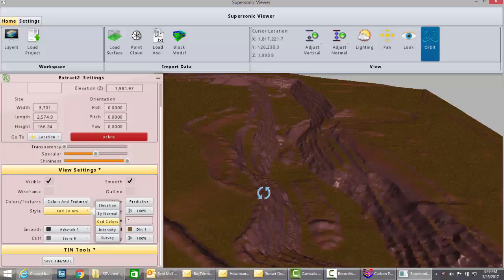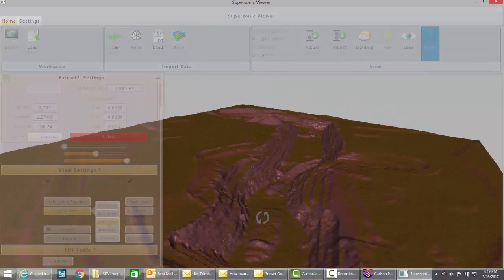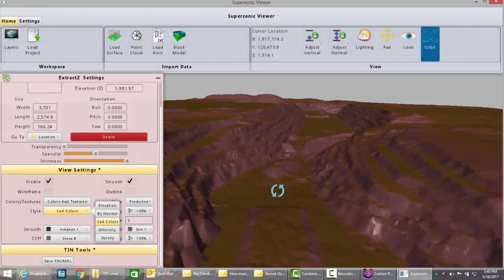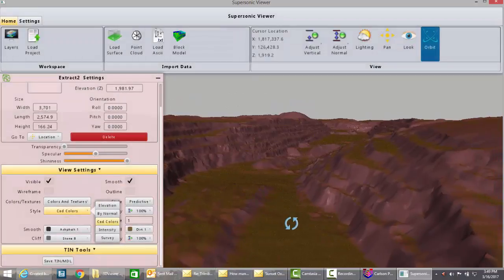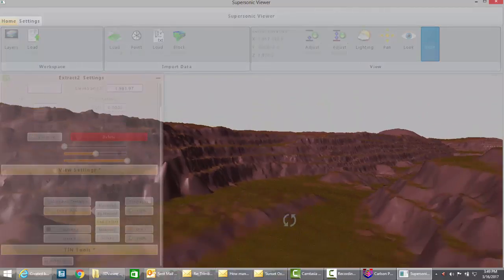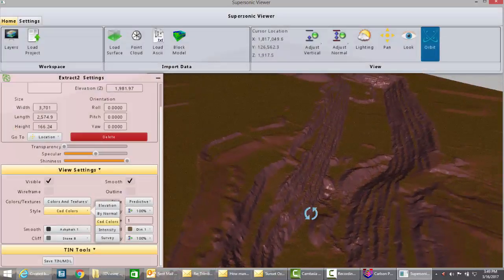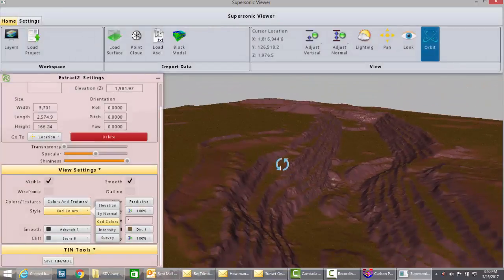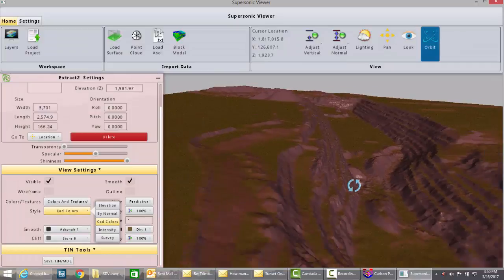Now, the CAD colors have an interesting built-in aspect that any relatively flat surface appears with a greenish texture, and the steeper surfaces have a gray to purple texture, which has a nice effect of indicating a more rocky slope versus a flatter, perhaps grassed slope.